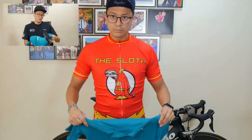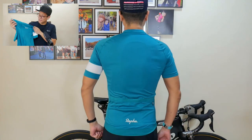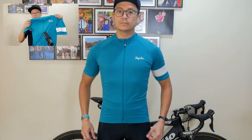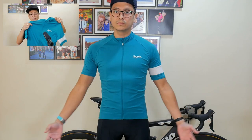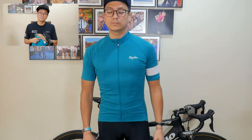This is the Rafa core turquoise jersey, size medium. I love this color — people often comment on it and say it looks great. You could also call it a shade of teal. It's a very chill color that works even if you're wearing bike shorts. It has a bit of emerald, a bit of jade, bluish-green — and the color actually shifts when it hits sunlight. I love this jersey.